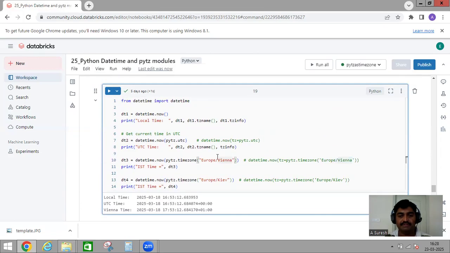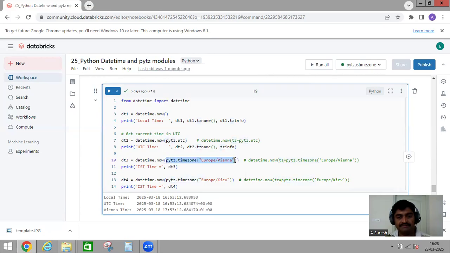Since we are using the pytz module here, we have to give pytz. Otherwise, if you are using the Python inbuilt library, then you can use tz equal to this.